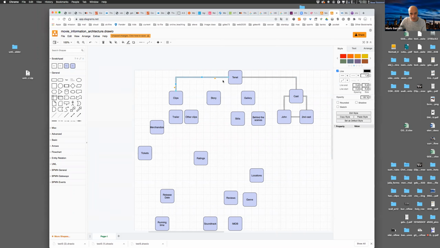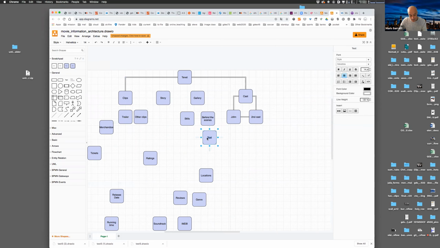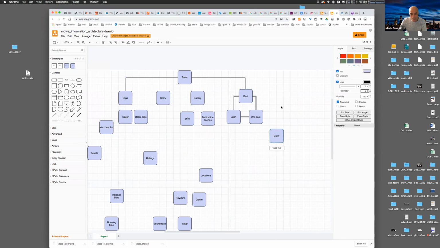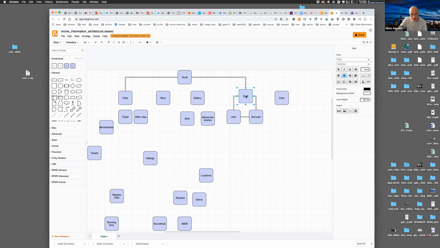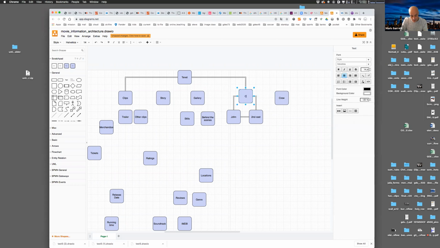One thing we forgot, I think maybe you would add would be crew. So if we want the crew, like the director, right? Do we want to put cast and crew, or do we want to put a separate thing for crew? Probably combined. Combined. Okay, so that's a decision we make, right? So this process helps us figure that out. So instead of saying cast, we'll say cast and crew.